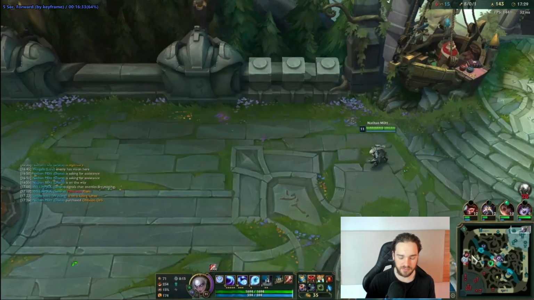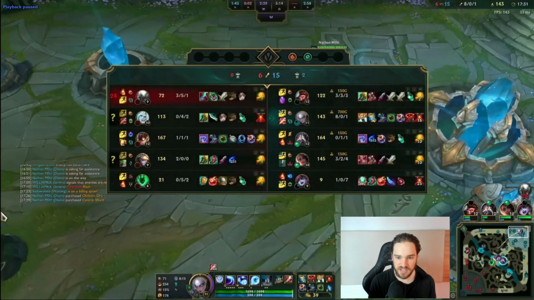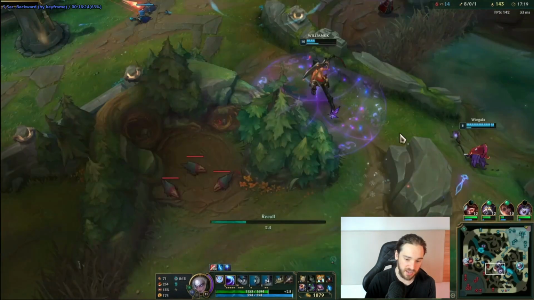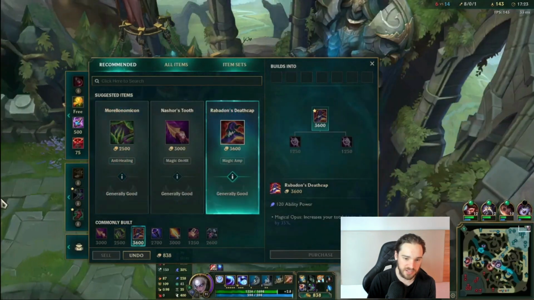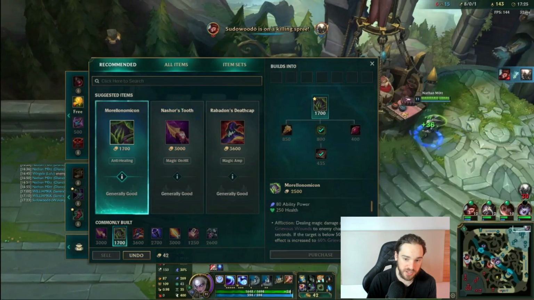Gromp, reset. So this is a time when I was still building Morale and Omicron. I think just going Death Cap here is just better, guys. Or even looking to get Magi's Soul Stealer as well. I probably could just get Magi's. How much gold did I have? No, I don't have enough for Magi's, yeah. So just sit on the 800 gold here, you know.